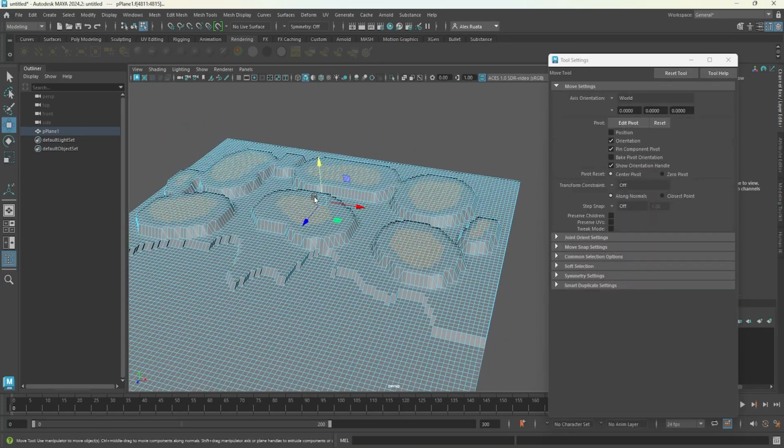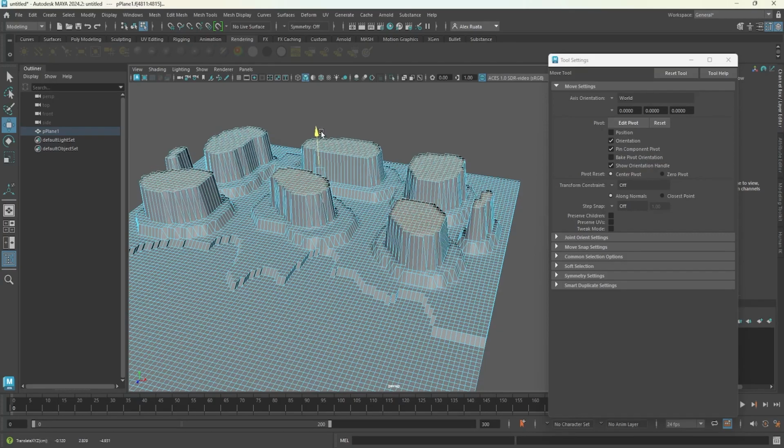Let's go into our move tool. Let's raise these like this.